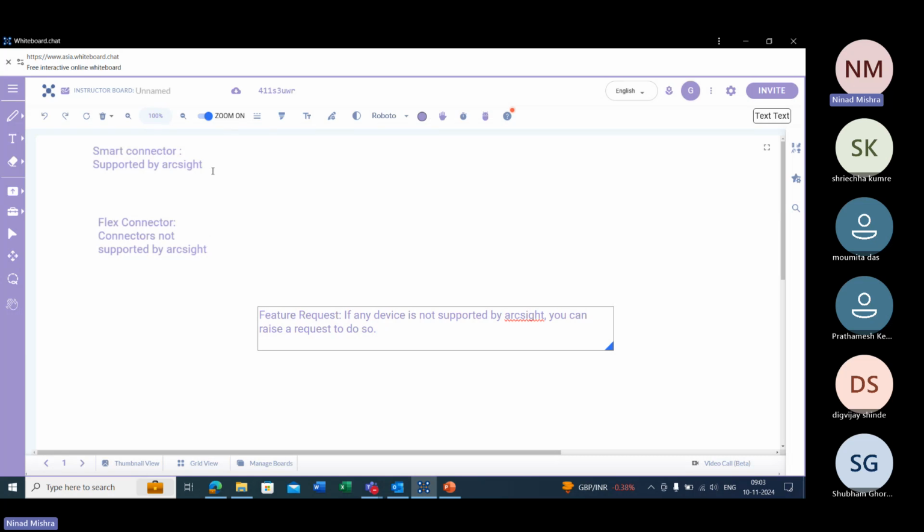So in short, this is a default connector, and this is your custom connector. This is built whenever the requirement is there. Fine. So we already saw the pull and push mechanism. Okay.